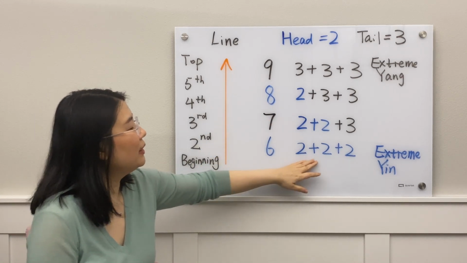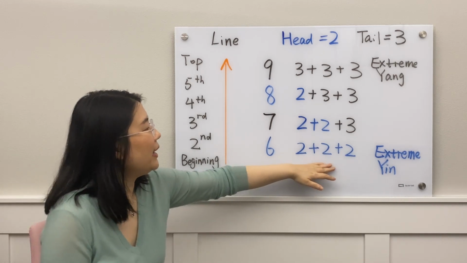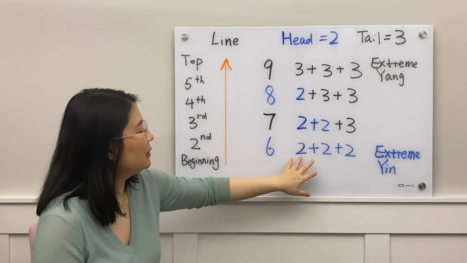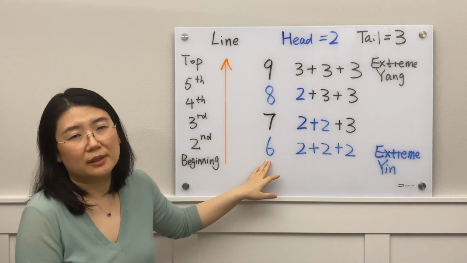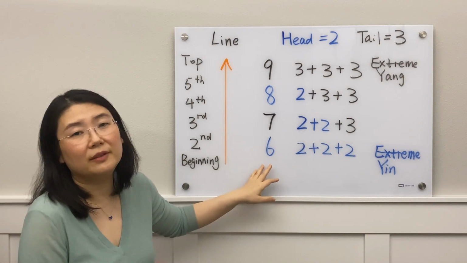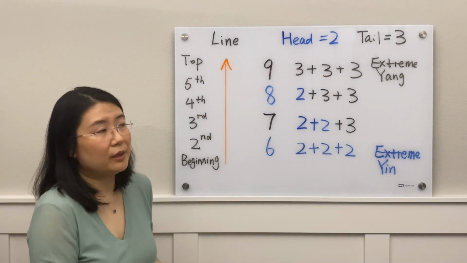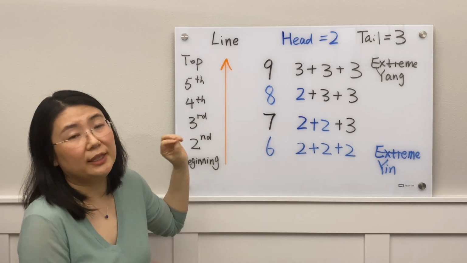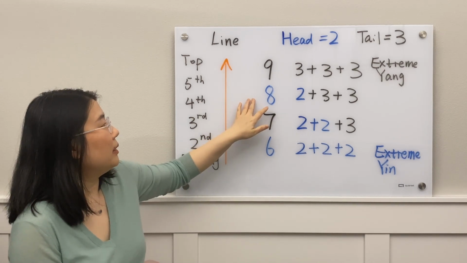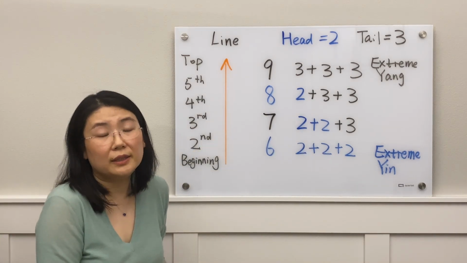So after your toss, if you have 3 of the same heads, you add the 3 yin numbers together and you come up with the yin number 6, because that's an even number. The second possibility is 2 heads and 1 tail. That's a 7, which is the odd number, equaling a yang line. 1 head and 2 tails gives you number 8, which is an even number.